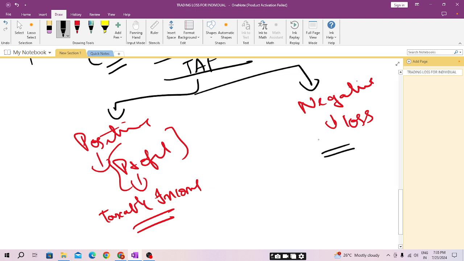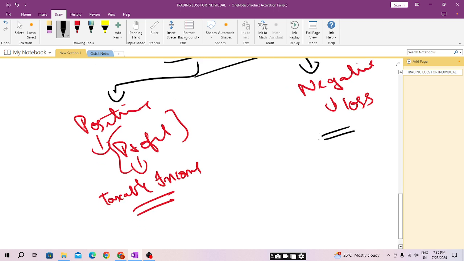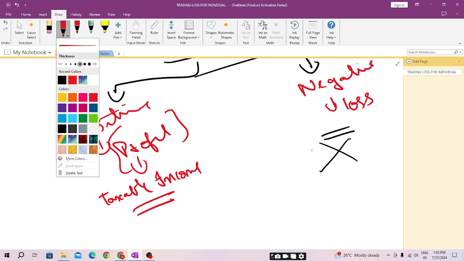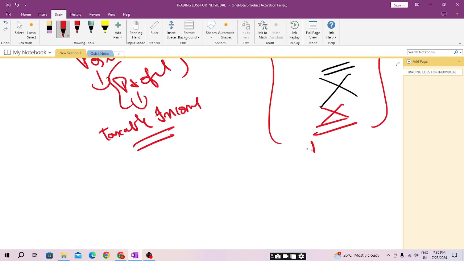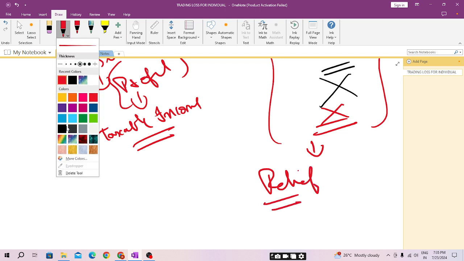But students, when the tax adjusted figure is negative, we have a loss. Will HMRC pay us? No students, HMRC will not pay us. Here we are generating profit, we are paying tax. If we incur loss, will HMRC pay us? No students, HMRC will not pay us any refund or any amount because we have incurred loss. But HMRC will provide some relief. Now we will be studying what this relief means.